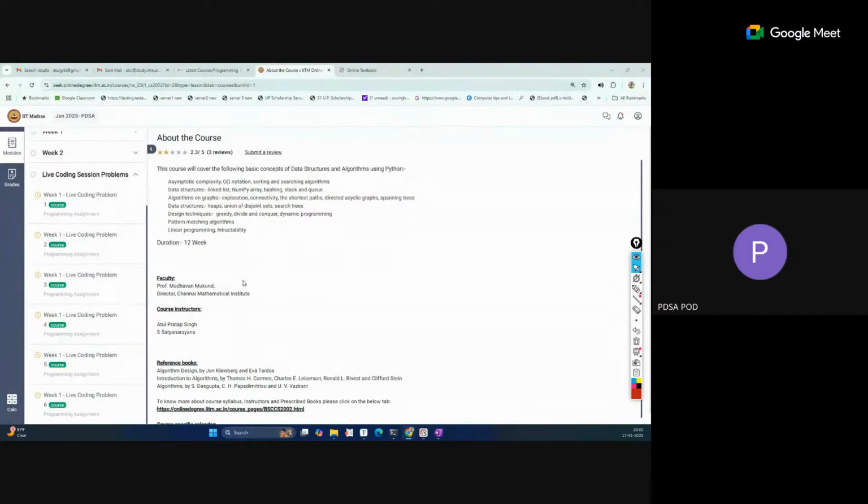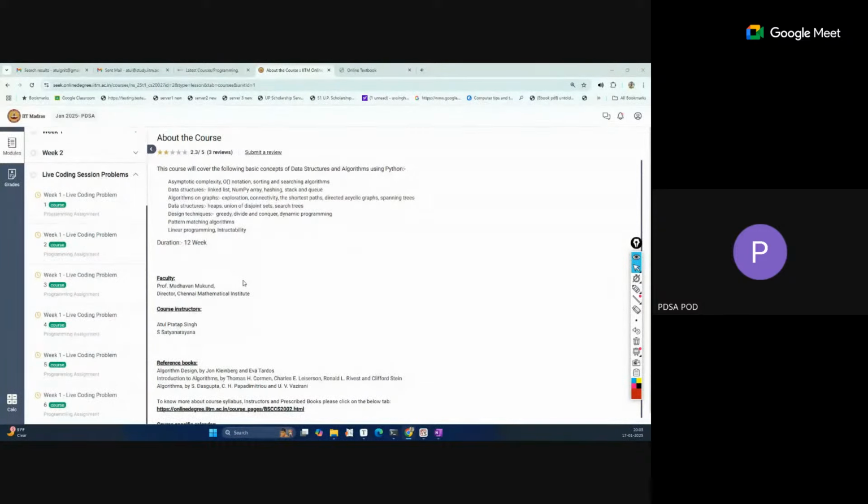You know that in the PDSA we will conduct one OPP exam. That OPP exam contains 20% weightage, and it will test your skills in algorithmic problem solving. At that time, you should have good practice, so that you can solve at least 4 problems in 2 hours. There is a time constraint.